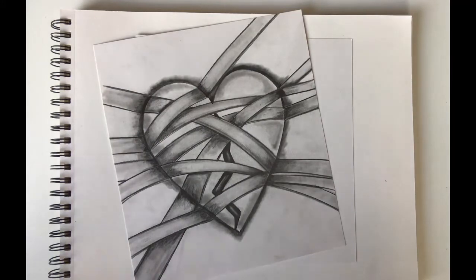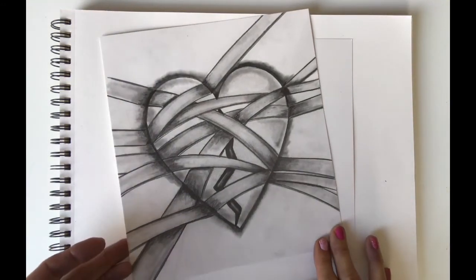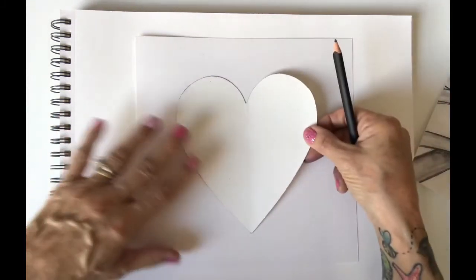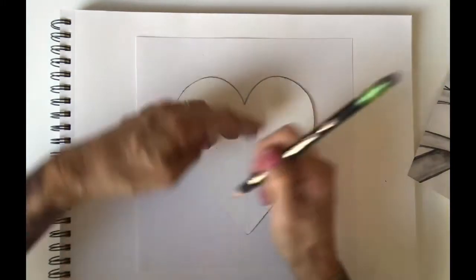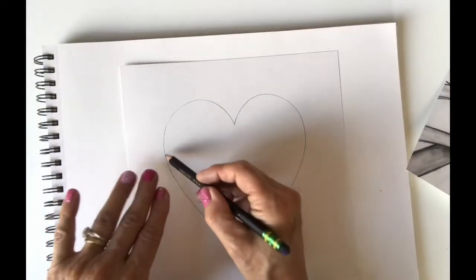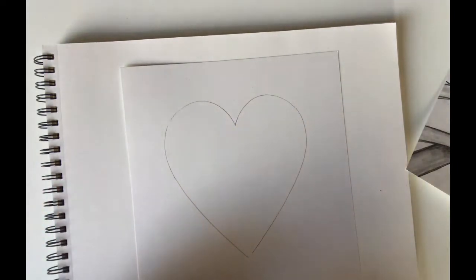All right, now we're going to take a look at the more advanced heart. And again, it follows those same rules of shading. We can use the exact same heart cutout that we made to trace. So we're going to get our heart and we're going to trace it onto our page. Do that again. All right, now it's traced on there. So we want to do the same thing. We can't just put stripes going straight, okay? That's not going to work. Everything has to be curved in order for this optical illusion to work.